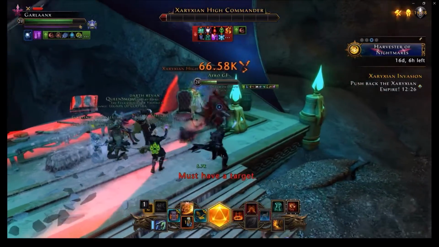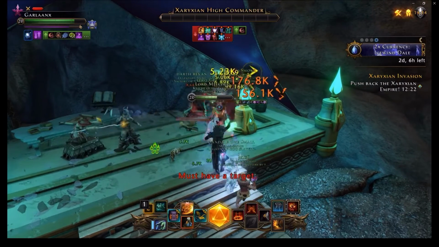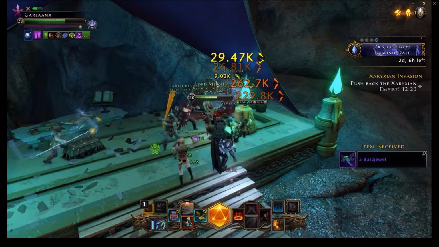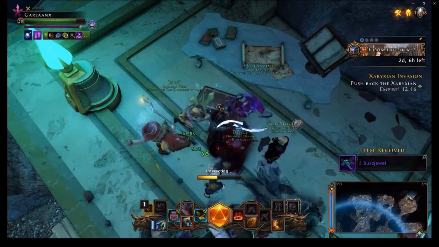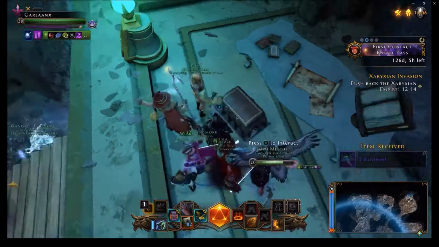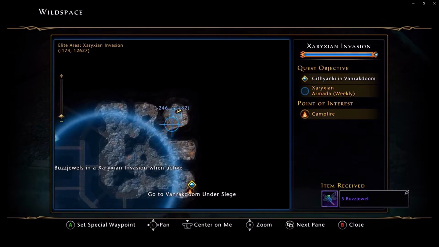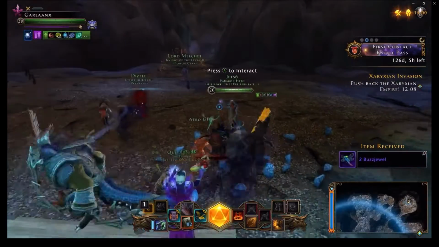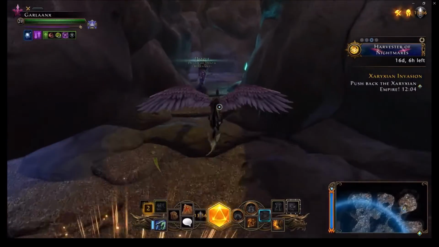So we're going to kill this first commander here, as you can see, and he should drop us anywhere from 5, 10 to 20 Buzzjewels, and he drops us 5. Go ahead and kill him. Make sure you check the ground for loot. Loot will drop. Make sure you get the chest, and then you can see that's that first area right there. We'll go over it again toward the end. So go ahead, get on your mount, and navigate to the second area.